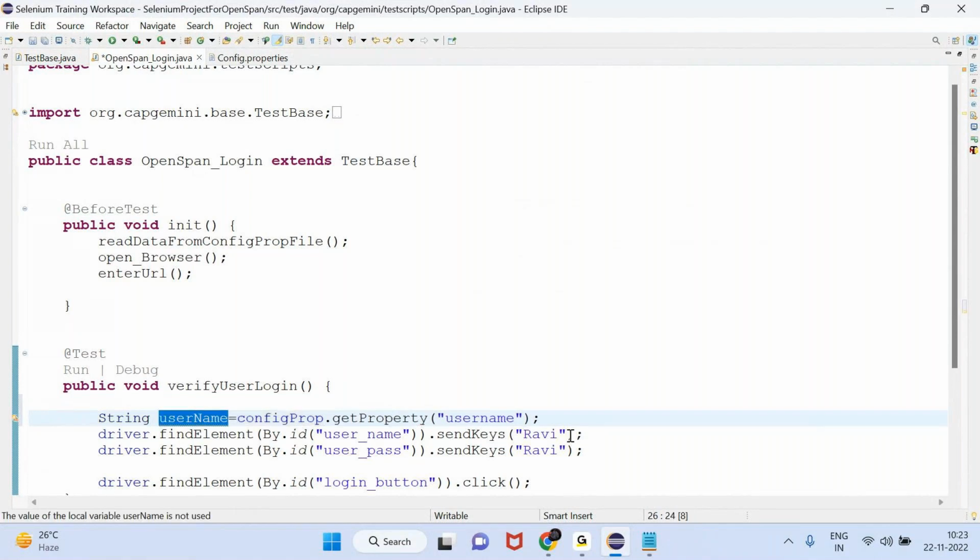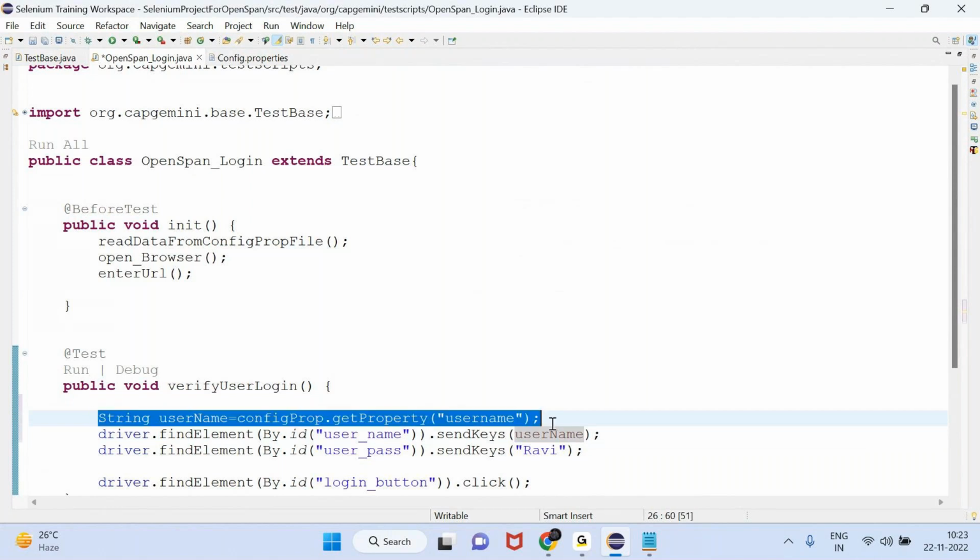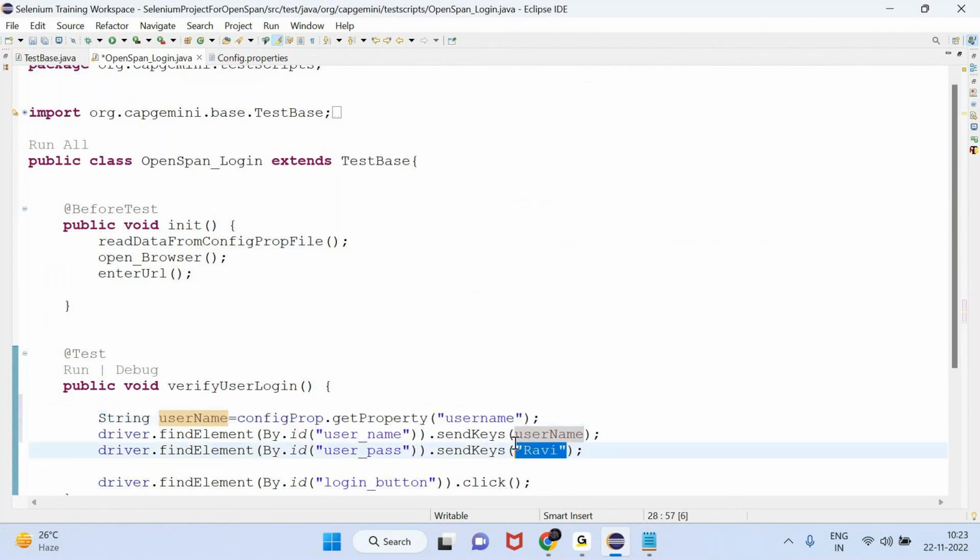Instead of doing this, why can't we do it like this? I don't want to create again. It is an extra line of code. I don't want to do this. What I can do is directly give it here. Anyway, the method takes a string only and it will return a string. Directly, we can give it like this as well.